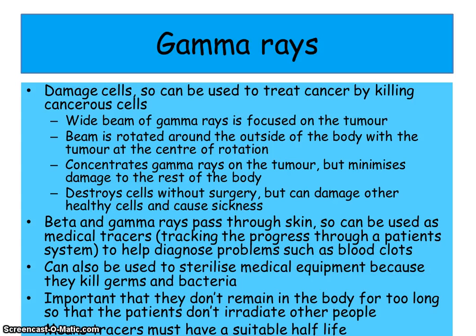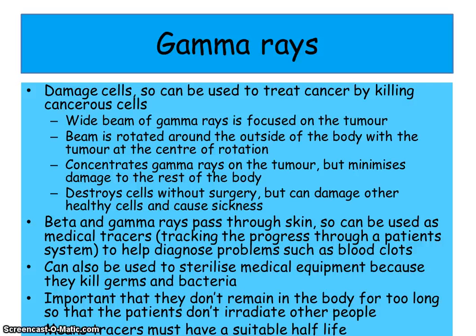The problem is gamma rays can kill human cells too. Exposure to too many gamma rays can lead to cancer or even death. Despite the dangers, there are some important medical uses. To ensure safety, sources of gamma radiation must be handled very carefully. One of the main uses of gamma rays is in the treatment of cancer. Machines such as the gamma knife fire gamma rays into the body to kill cancerous cells. However, it's really complex because the problem is you're killing the good cells as well that are around it, the healthy cells.